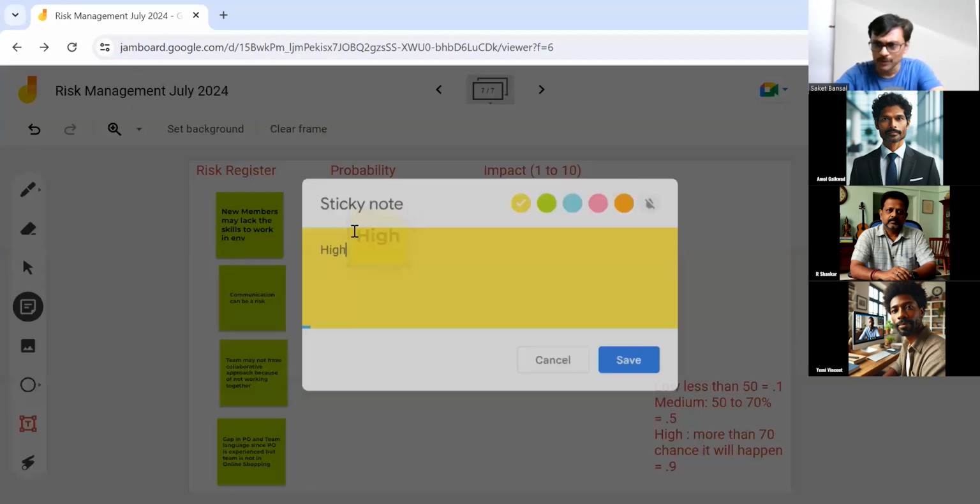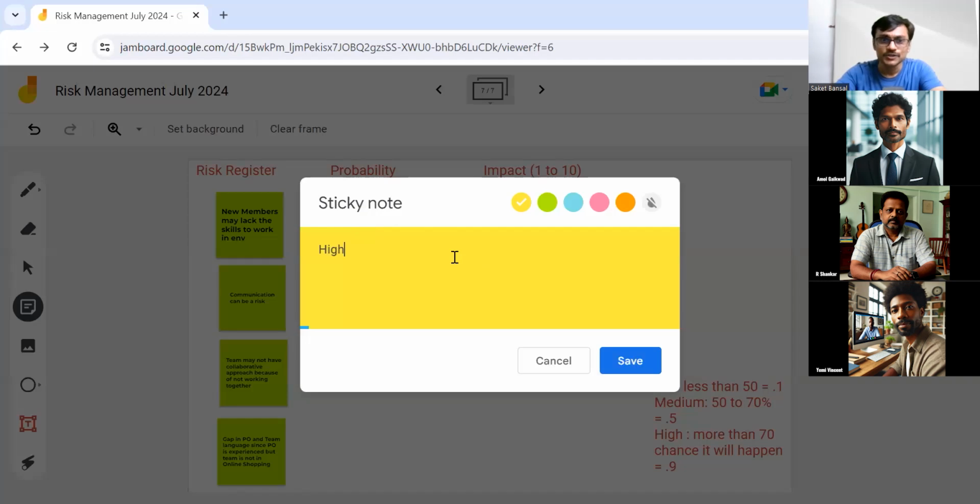So we finished the probability, probably. A new team member lacks the skills. Again, here it's a guessing game. Whatever you can put, we don't know who the people are. We have not seen their CVs, we have not seen their interview records, etc. So maybe we can go with the safer side. Maybe I can say medium. But again, it depends. There is nothing medium by default. I'm using 0.5 as per my guidance, but this is just like we are putting it randomly.